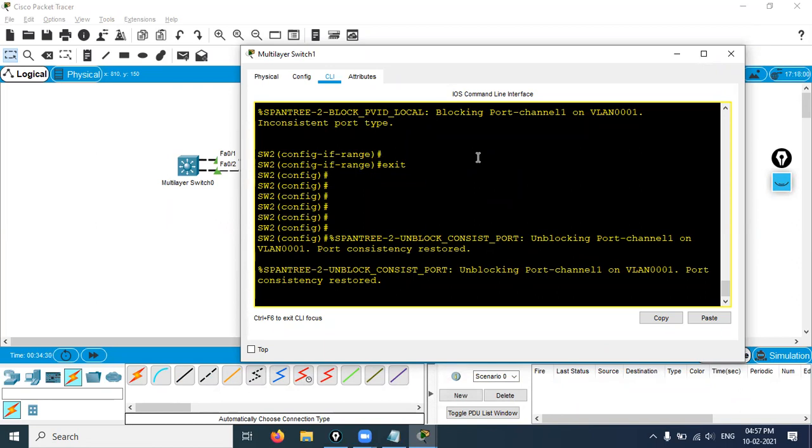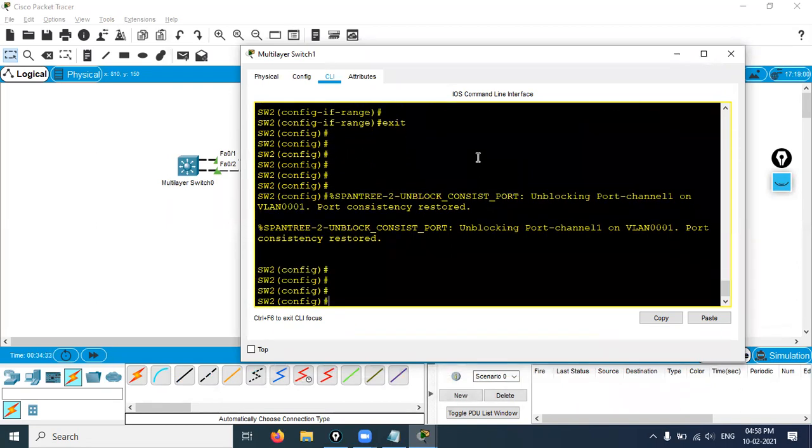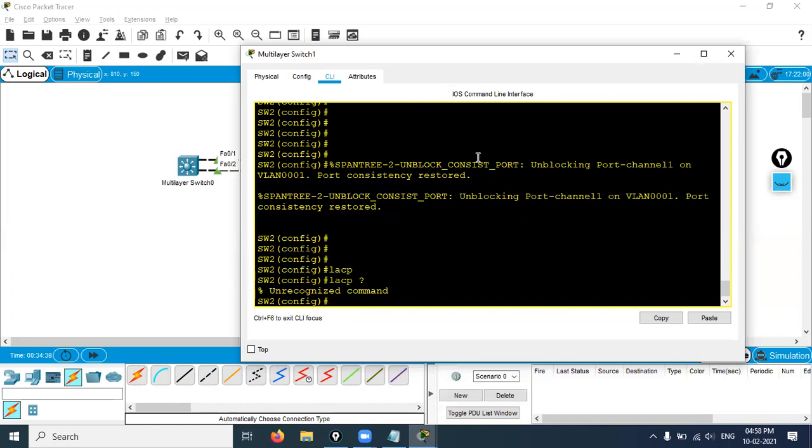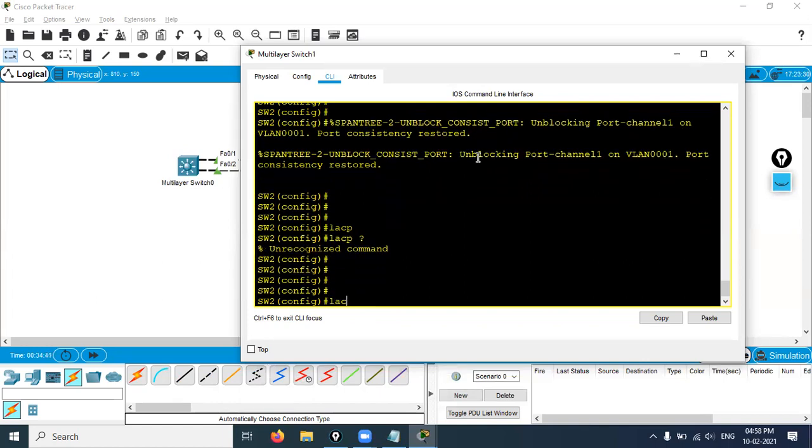All right, simple way: in config mode, LACP, and the simulator doesn't have that command, but you give the command system priority and give whatever priority, say 65,500, let's say 30.